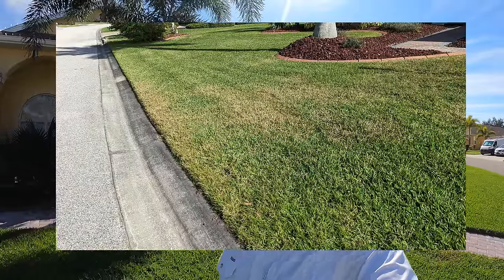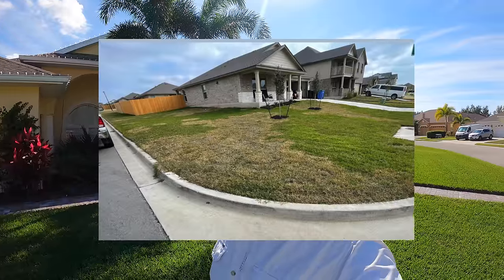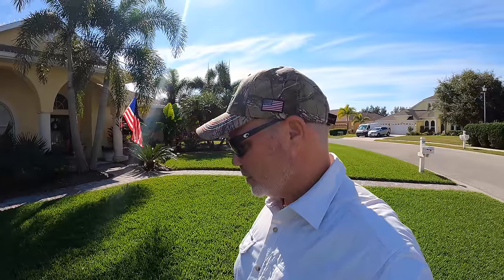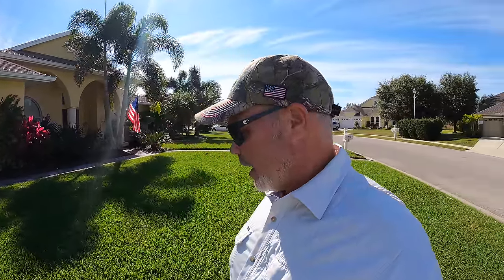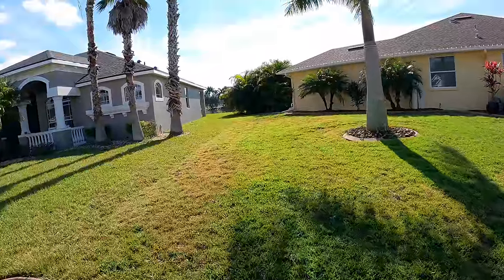I've done a lot of videos about large patch and there'll be tons of those linked below. Large patch is not something I've had too much problem with over the winter in the last couple of years, except for small spots like this. I had actually planned not to treat it this year because those small spots don't really bother me — they just grow back out. But I've got another spot in the zoysia, actually a very large area, that I want to address.